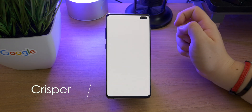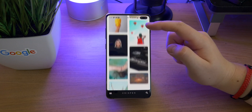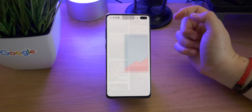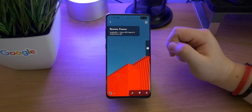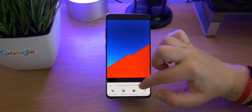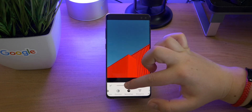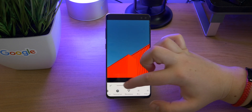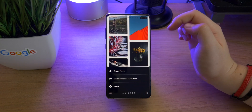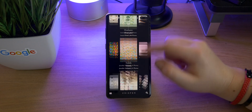Up next is Crispr, my wallpaper app of the month — that's actually where I found the wallpaper I'm currently using on my home screen, this nice red wallpaper. The app is super nice because it lets you customize wallpapers and gives you a little bit of information about who took the photo. You can change contrast, brightness, saturation, sharpness, crop it, add text, or add a blur effect. Even though the app has excellent wallpapers, it's nice to customize them just a little bit more. There's also a built-in dark mode and overall there are some pretty crispy wallpapers to check out.